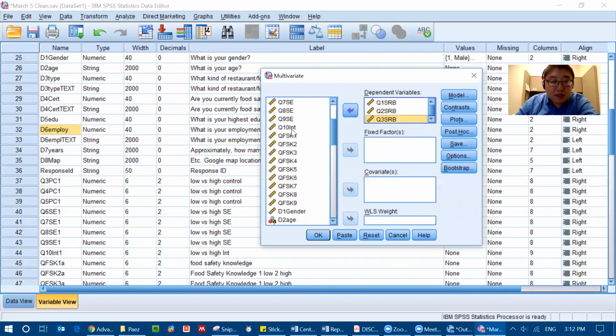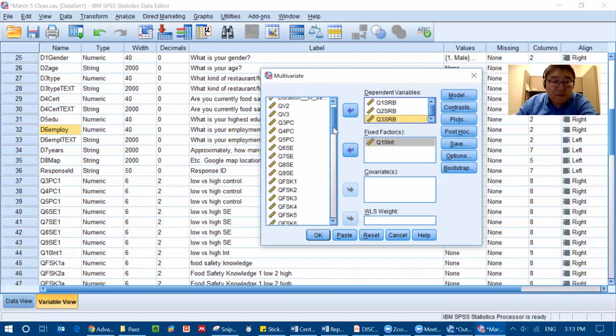We expect the intention will cause significant differences in the different types of food safety behaviors, so we put it into the fixed factor, using it as an independent variable to see if it can cause significant differences in the 3 different types of food safety behavior.